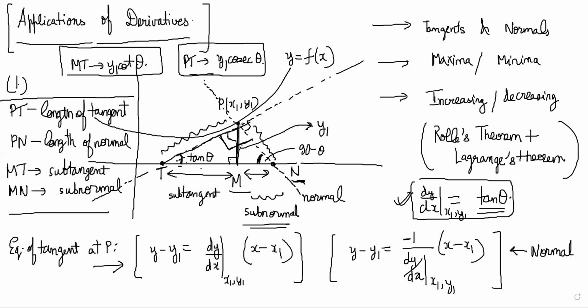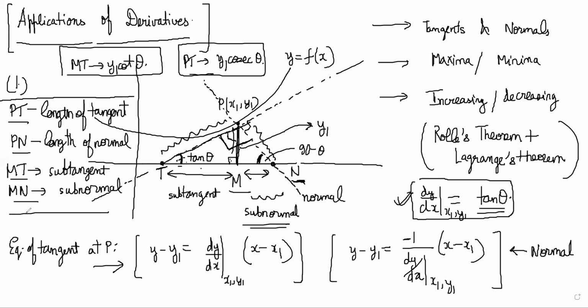So basically, as long as you know your y1 here, then you can find basically all four lengths. So you don't need to remember them. Don't try to remember. Just know the figure and the meaning. There will be formulas given in your book for all of these things. Don't try to memorize these things, because it will be confusing and you might get wrong answers if you make a mistake. So that is your tangents and normals basically.